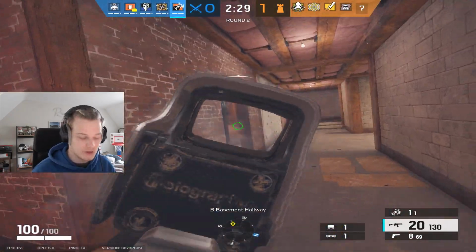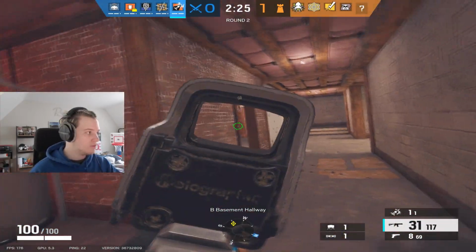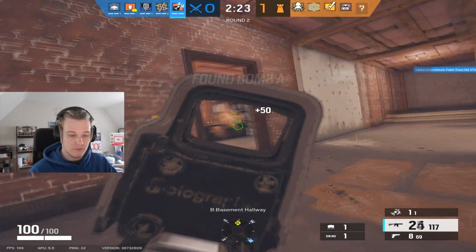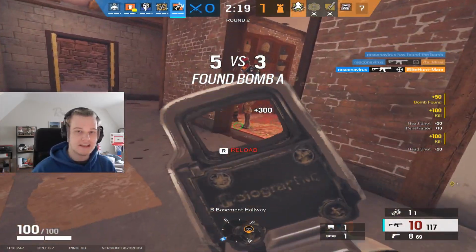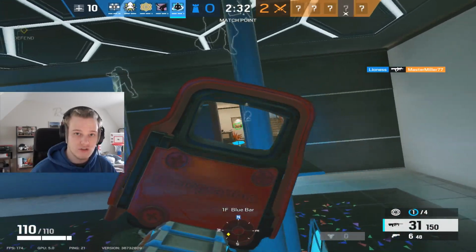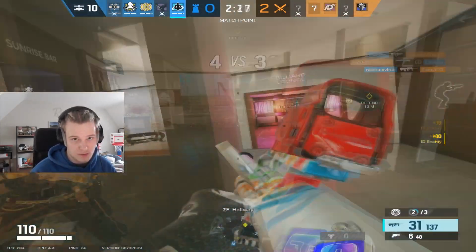Next step, pre-firing. Some of you will know what pre-firing is, maybe not all of you. Pre-firing is when you hear someone coming towards you and you shoot before you go around the corner, so the bullets are already firing, giving your enemy less of a chance to shoot back. Pre-firing is commonly used in Siege at higher elos. I get pre-fired all the time. I pre-fire people all the time.